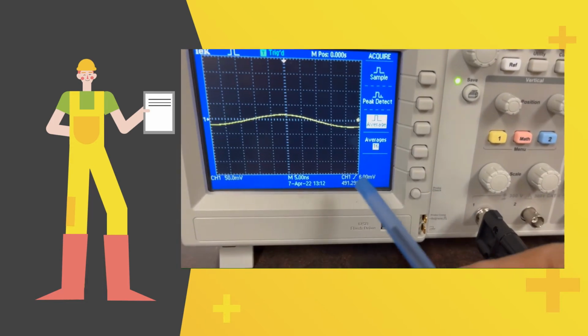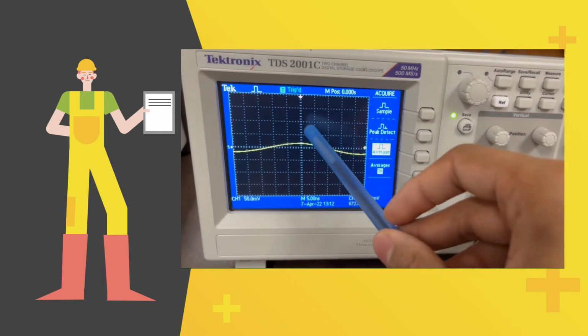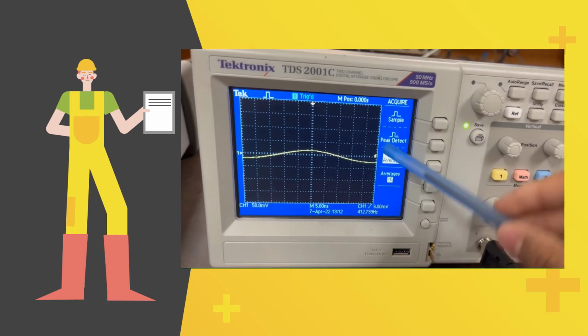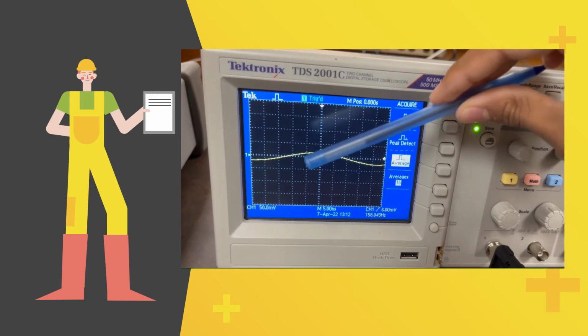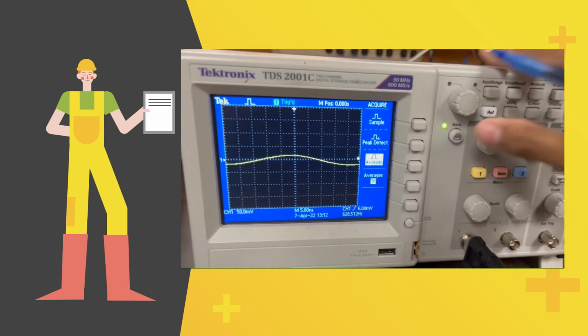On the time axis, my units right now are 5 milliseconds, so every block represents 5 milliseconds, and on the y-axis, every block represents 50 millivolts. So every time I attempt to take a sample, you can take a look.